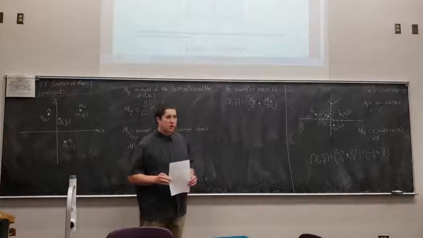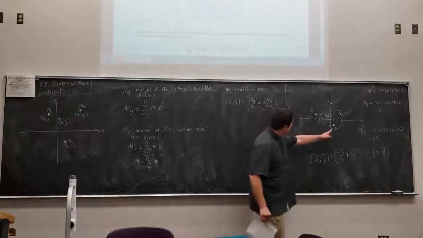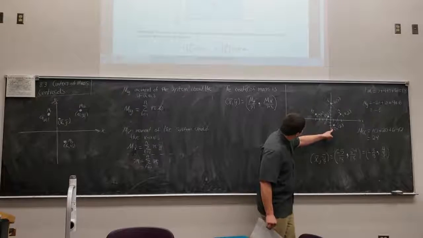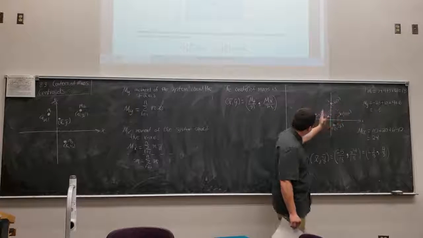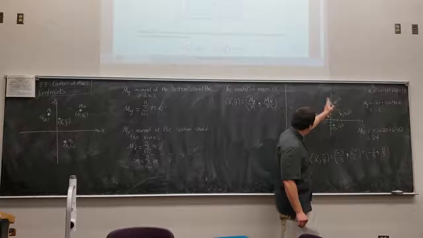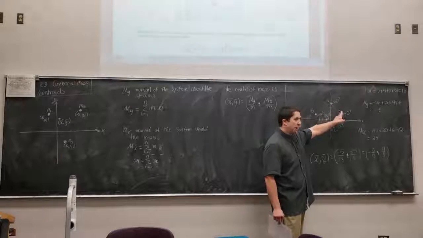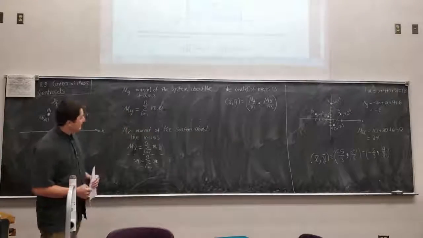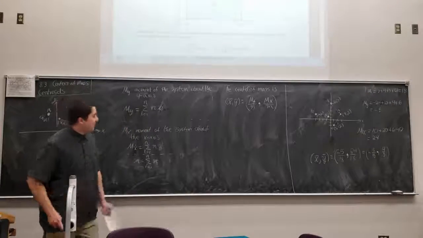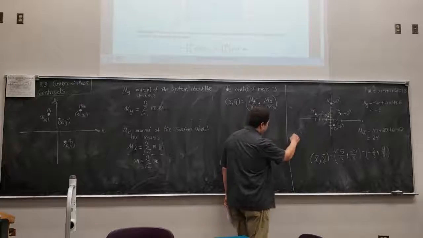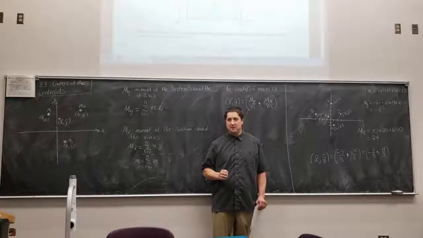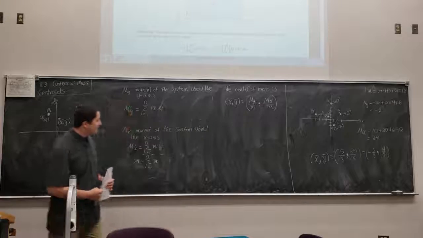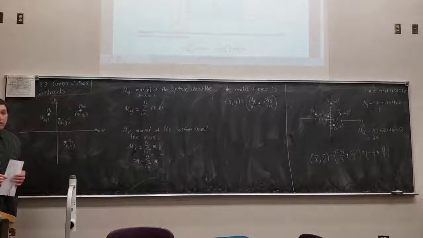It's pulled pretty low, but remember there is a point mass of 6, so that's a heavy contribution there. And it feels like it's somewhat centered left and right, so there might be a balance of masses. Although it's small, the 6 is quite a lot of mass on that right-hand side. So it seems about right. If my (x bar, y bar) were out here, then we'd know we made a serious error. So there's a decent eyeball check as the last thing to do on these kinds of problems. Any questions so far?